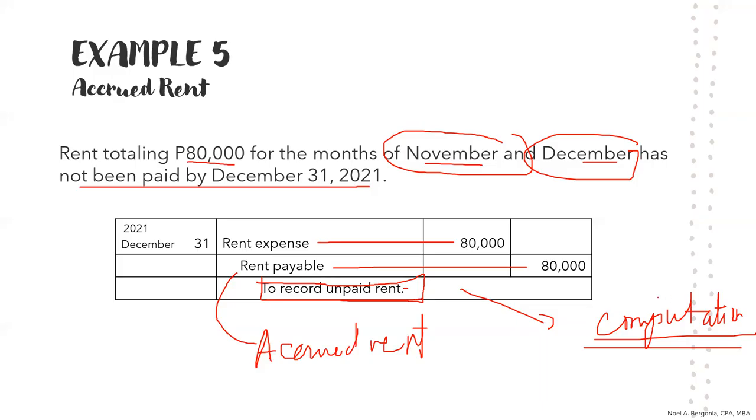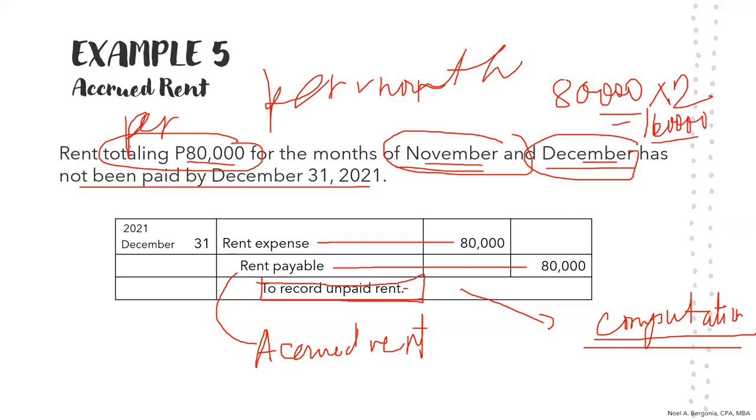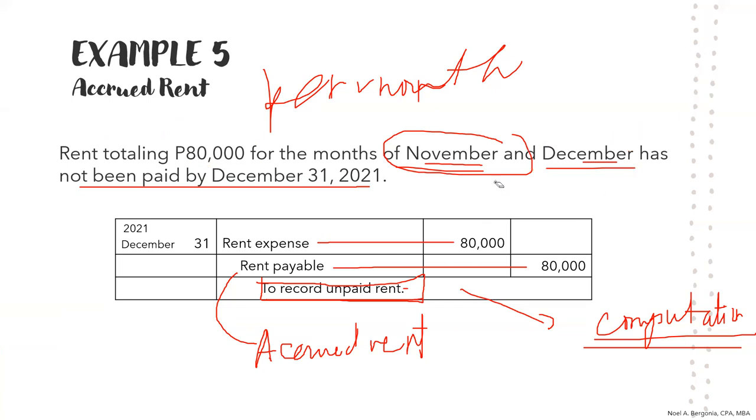Last pala, paalala ko sa rent. So sometimes yung binibigay sa inyo per month. So ingat kayo pag per month, kung ilan po yung months na hindi bayad, then yun po yung inyong kukumputin. Ito kasi total na 80,000, good for November and December. Pag sinabing per month yung 80,000, so ang i-adjust ninyo is good for 2 months. Kaya magiging what? Times 2? 160,000. Tignan nyo maigi yung data. Again, naging 160,000 kasi ang inassume ko is per month yung 80,000. Pero kung yung original na in-entryhan natin kanina, total ang sinabi, then we will still push through with our 80,000. Okay? So I hope na nasusundan ako. Again, if you do have questions, please let me know.